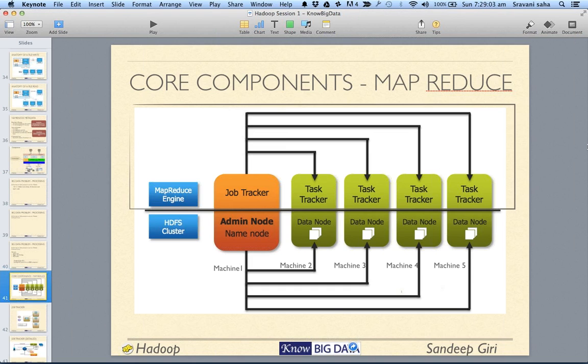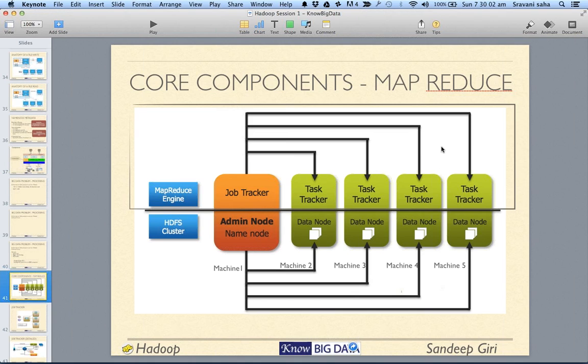So we solved two problems here. First, we divided the work amongst multiple computers instead of getting it done by one. Second, we send our code, whatever work we are sending, to the task tracker, which is located near the data. So we avoided transfer of the data and instead transferred our logic. When we talk about big data, it is in terabytes, and your code cannot go beyond a few MBs, no matter how brilliant or how big your team is. Therefore, it is always safer to send the code to the data instead of bringing data to the code. That is what the whole Hadoop MapReduce compute engine is about.